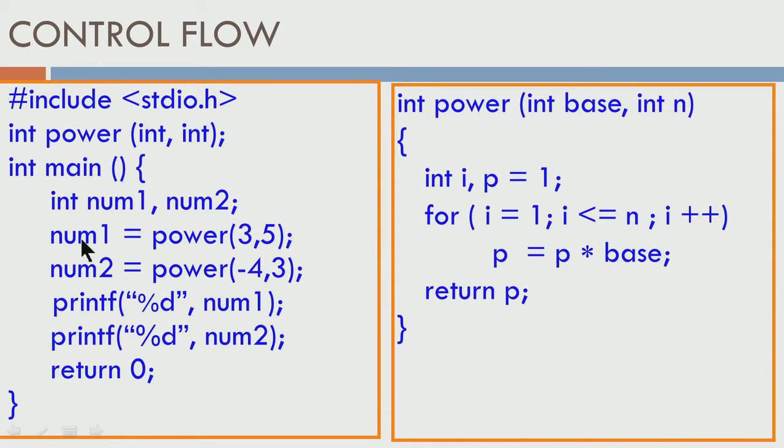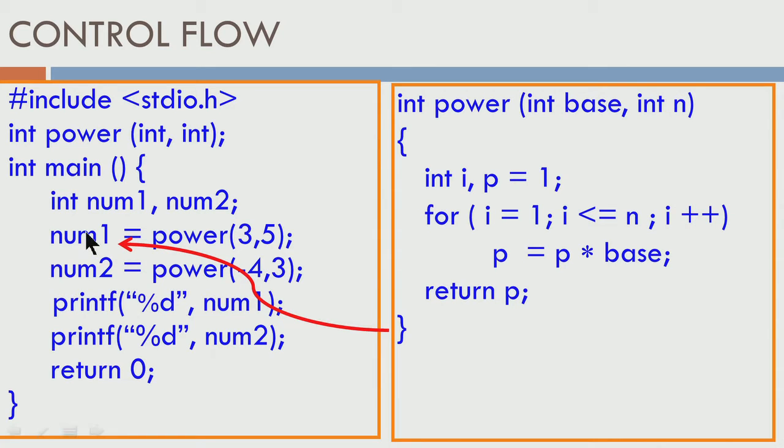This is another example of control flow. So, at this point if you are in line number 2 within main, the control gets transferred to line number 1 of power, and then you go and actually do this sequence of operations, and once this sequence of operations is done, you return back to this line. When you return back, you have computed the value power of 3 comma 5, it should have computed the number 243 as the result, and that is assigned to num1. Now, you are again back in the caller.